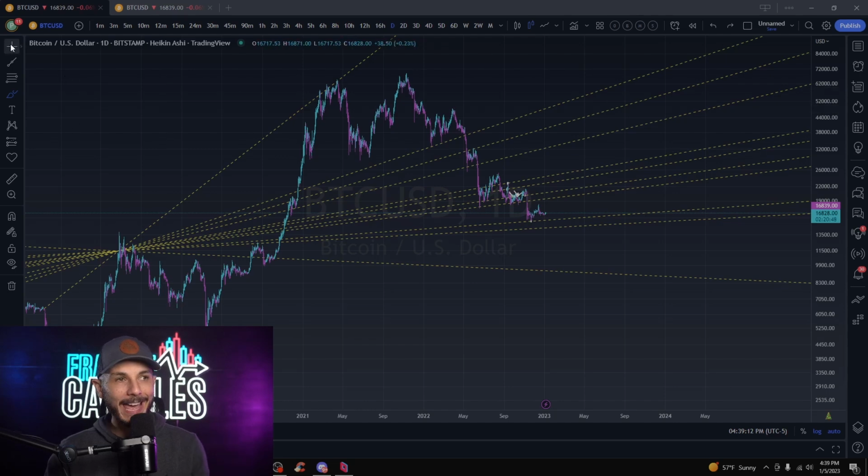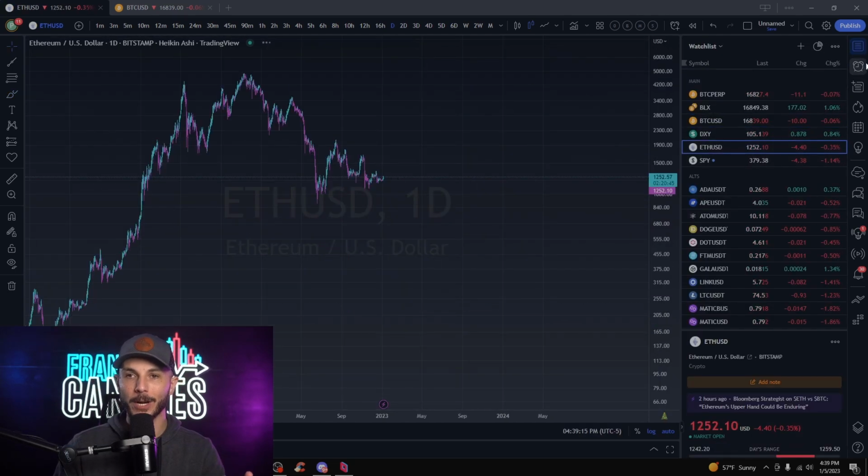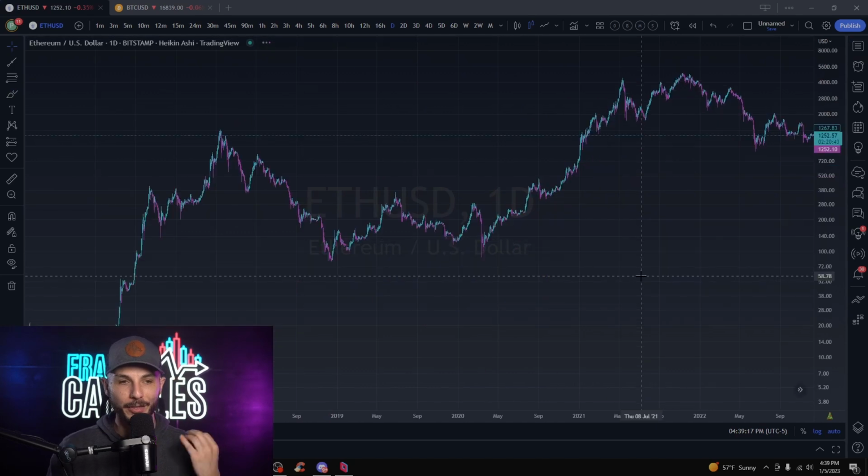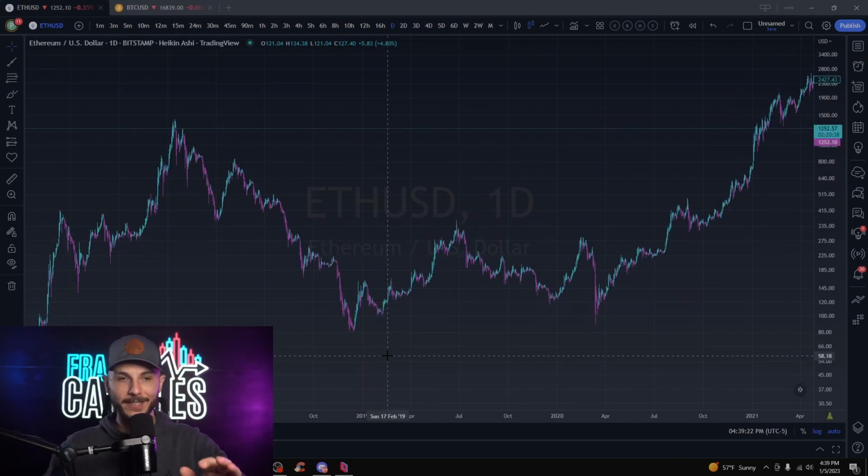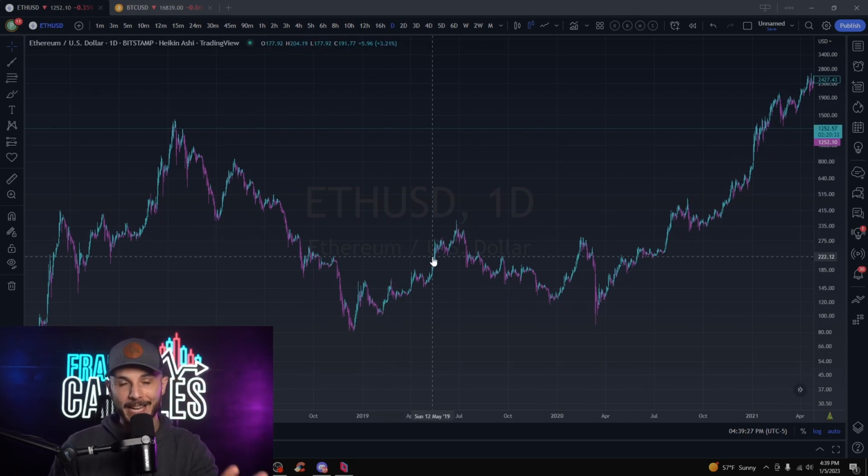So let's go ahead and jump on over to the Ethereum chart, and I'm going to show you guys how you can draw these on Ethereum. Now, I do just want to give a little bit of a disclaimer. I do experiment a little bit with these spider lines, but they do actually tend to work very well. I would say just as well as they do on Bitcoin, and I don't really know why these work so well, but to be 100% honest, as long as it works and we can make trades based off of these levels and they are actually reliable, we will go through and test them to see how strong they are. As long as they work, that's really all that matters, because as long as they're strong and they work, you can make money off of them.